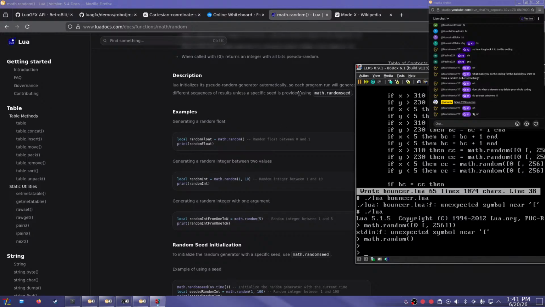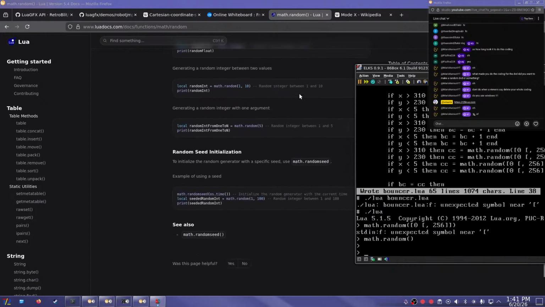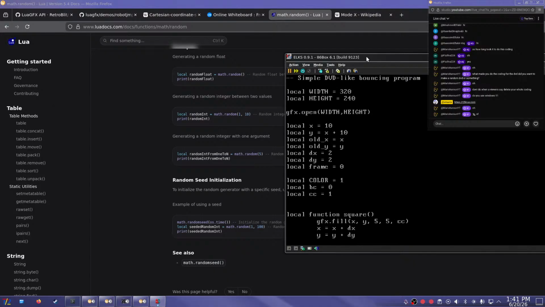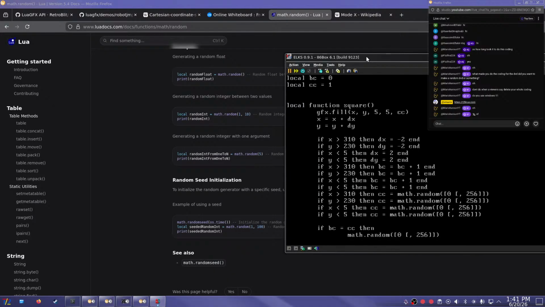Random float between. Oh, okay. I was doing it wrong. Okay. So it's not supposed to be like that.